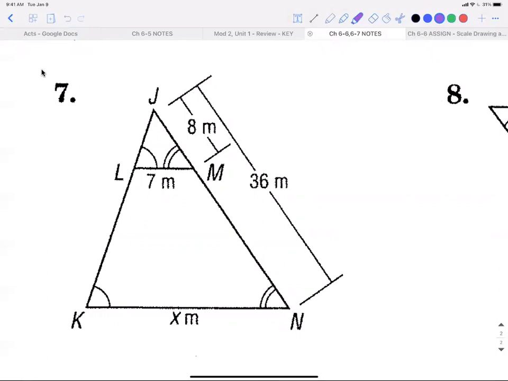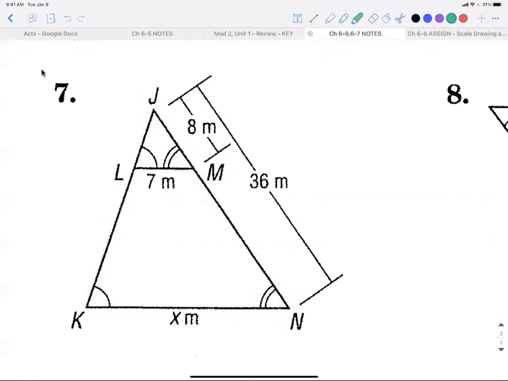You've got a tiny triangle up at the top, and then the whole thing makes up a big triangle. So here's your tiny triangle right here, and I'll erase that. That's your tiny triangle. And then your big triangle is right here. Okay, that's your big triangle. I'll erase that in a second. I'm just showing you what I'm looking at.